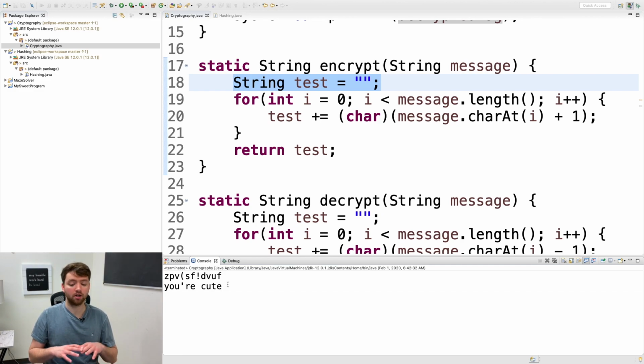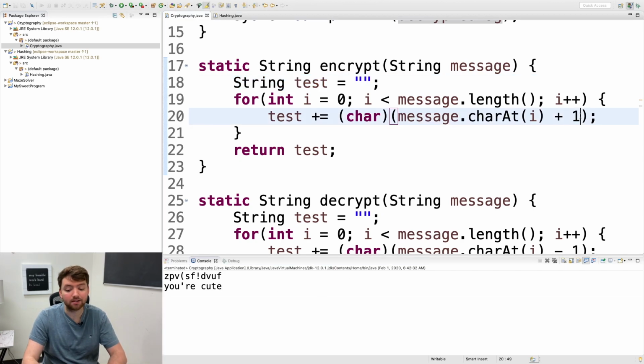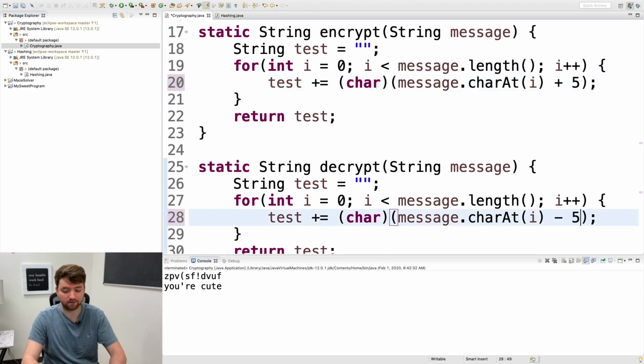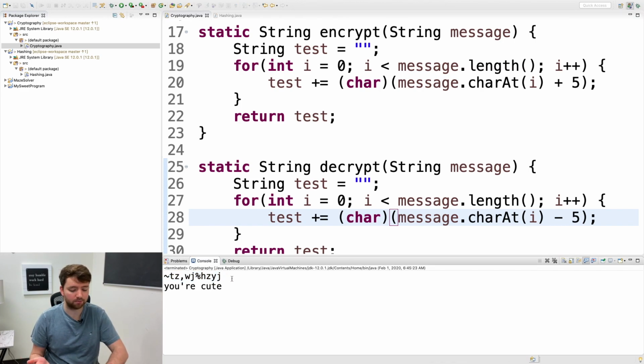And in that situation, this encryption algorithm would have been cracked and would no longer have been useful. We can do different things to change how it works. For example, we could increase the number of characters to shift. So instead of 1, we could increase it by 5, and then we would have to also decrease it by 5. And now when we run it, the encrypted message is different, and someone might intercept this and try to decrease it by 1 and realize the message still doesn't make sense. But this is still so simple that it's pretty much useless for anything serious, anything beyond sending a little love note to someone across the room.